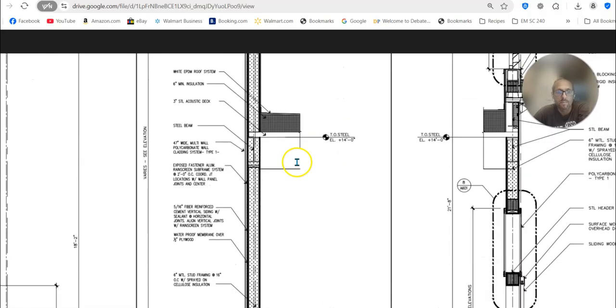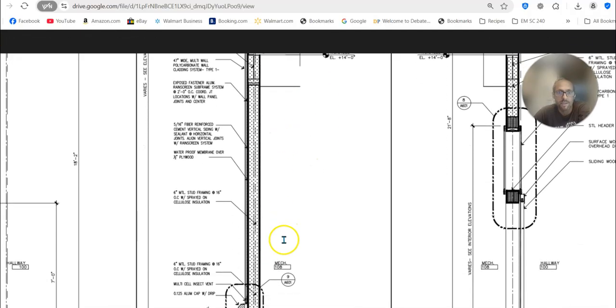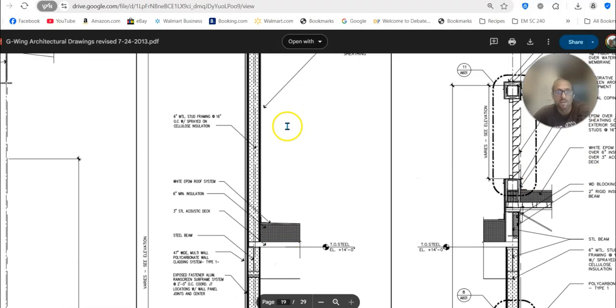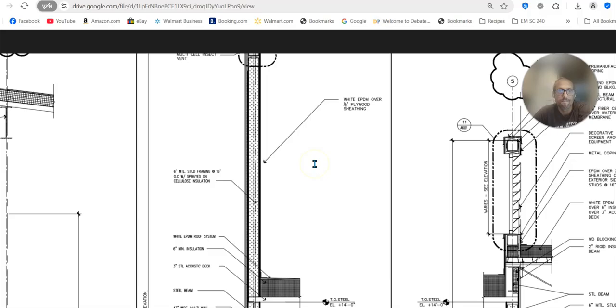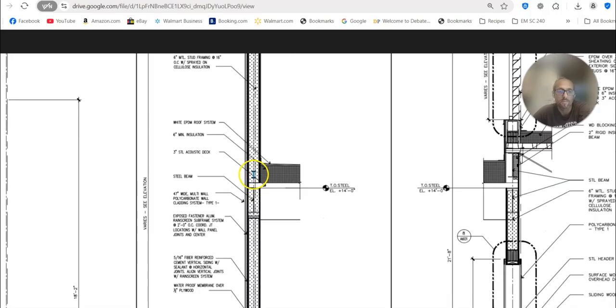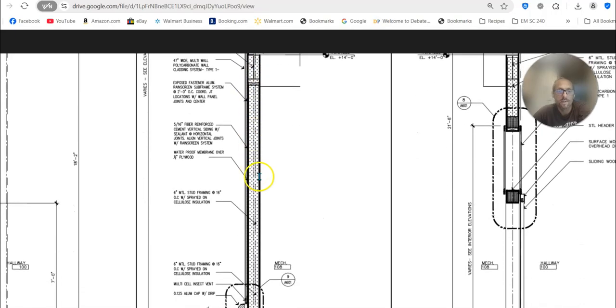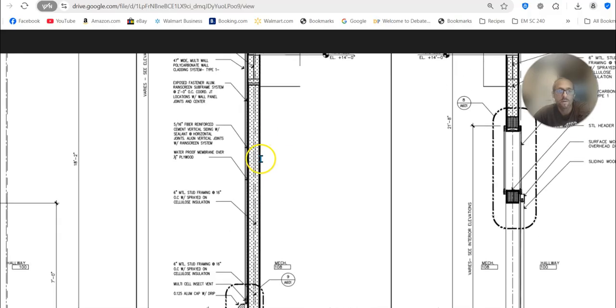sheathing. And you've got to be a little bit careful because this is actually the ceiling here. This is the ceiling of the mechanical room, and this is the inside of the mechanical room, and this is actually exposed. So this is an outside wall. It's just where the HVAC unit is above the mechanical room. And that shows you what we have: half-inch plywood here, and then this is your cement board. So the issue, and this happens sometimes, is that it doesn't tell you what's on the inside of the interior wall.